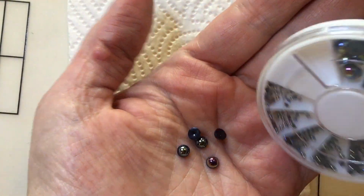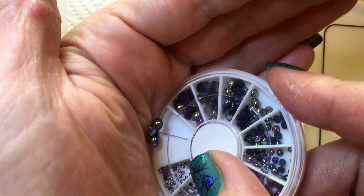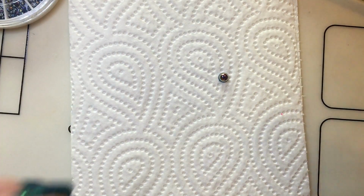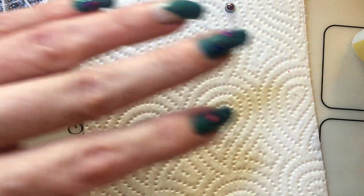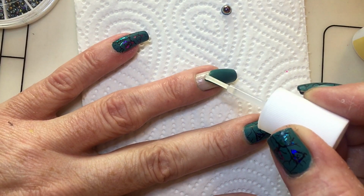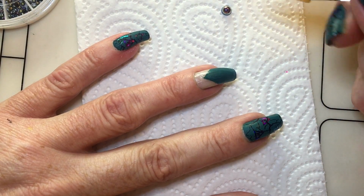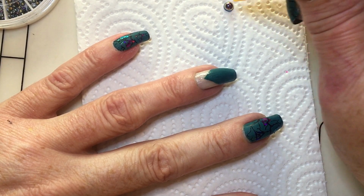I'm gonna use just one. And then some glue. You're able to see. Oops. Come on.